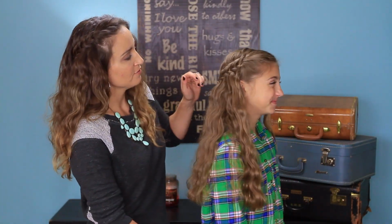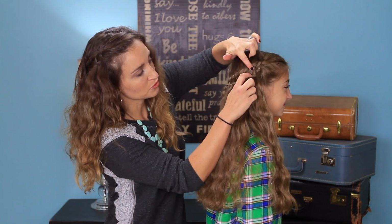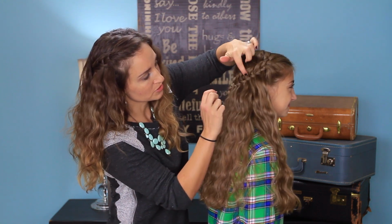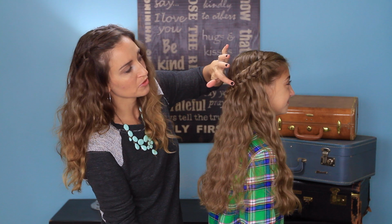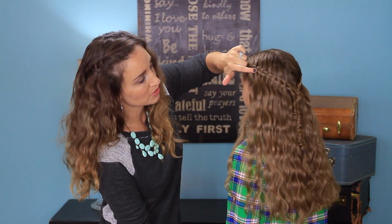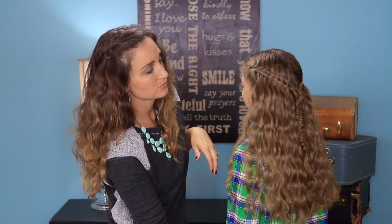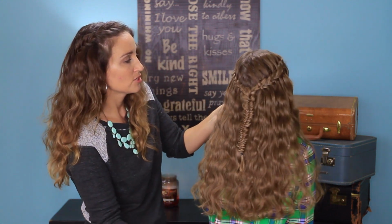Okay guys, let's do the final spin. So we have the braid into the fishtail, and I want to show you on this side I have pulled the loops apart a little bit so you can see the lines coming through. It looks a little bit more like a ladder braid, and on this side I haven't spread them out so that it looks more like a tight braid. So you can do either one. The only difference is just pulling those little loops apart. So whichever way you prefer, you can do.